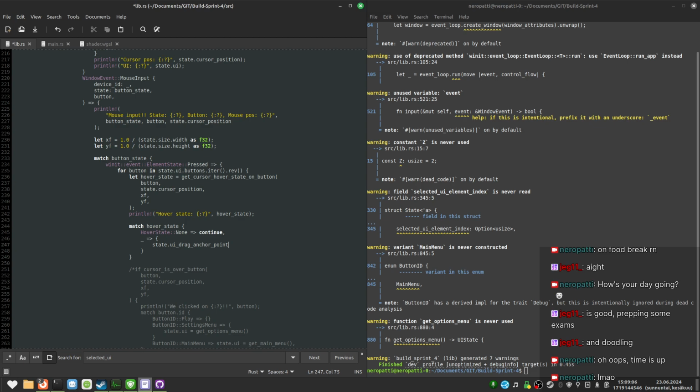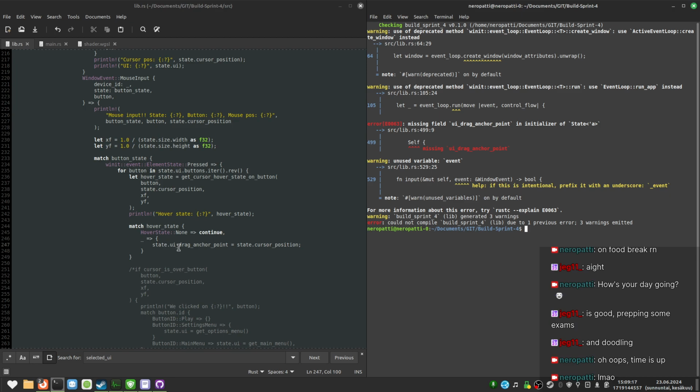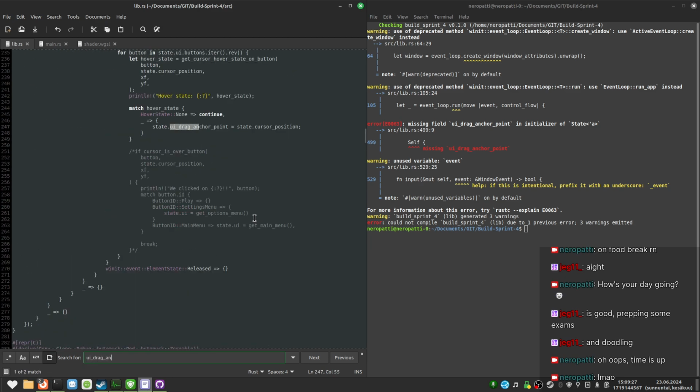Yep. And then you make this be state dot cursor position. Oh, I need to. I mean, I could just make it 0 by default. I don't think I want to make this optional. Like, if it's none, then it's invalid behavior.